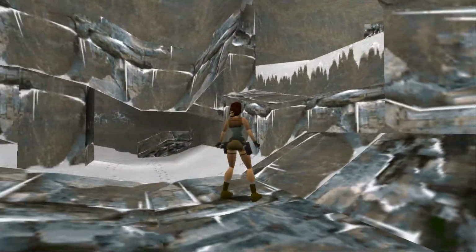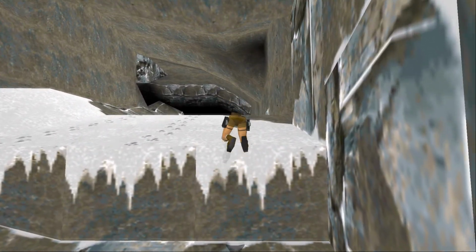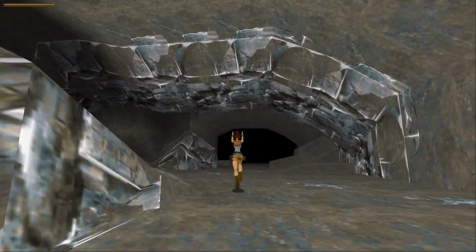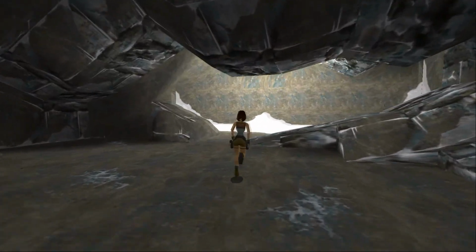Also, if Lara's in front of an edge, you don't have to jump up, you can just hold the action button, and you'll just lift yourself up. And Lara's aim in this game is a little overpowered. She'll automatically lock onto enemies like that, and you can just tap them down. The bats take one hit to kill.